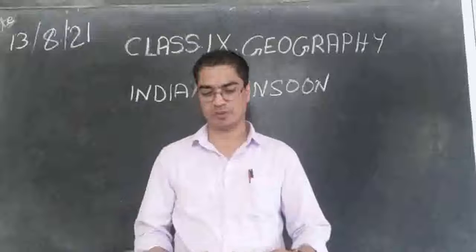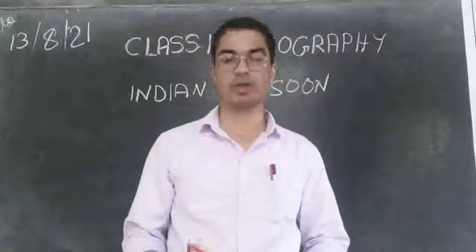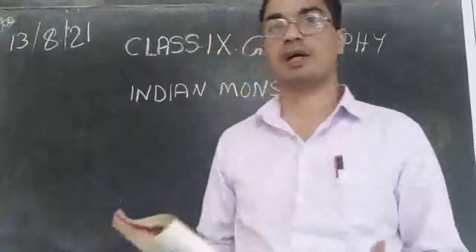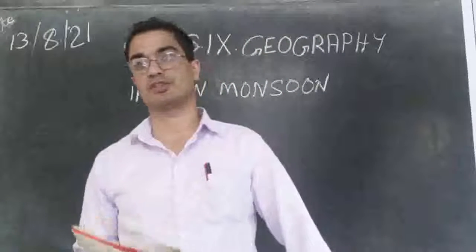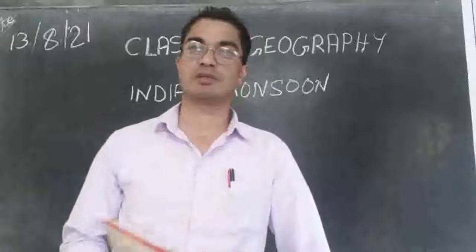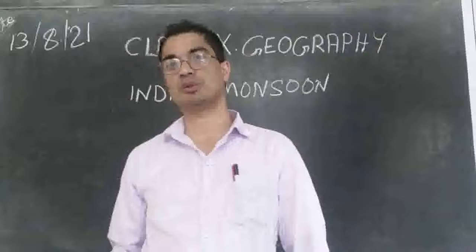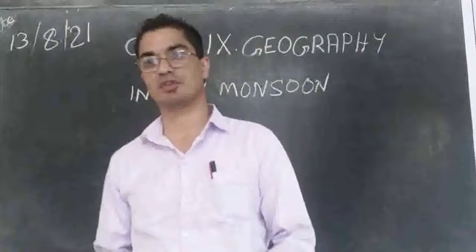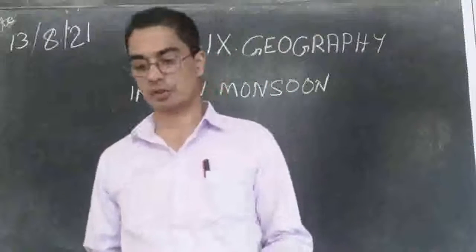And we are studying about the climate of India, and as we had already said, different parts of India experience different types of climates. Some places are very dry, some places are cool, some places are too hot during the day, some places are too cold during the night, and some places, especially the coastal regions, have more or less the same climate during the day and night.